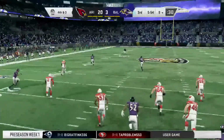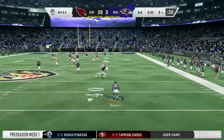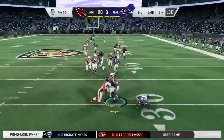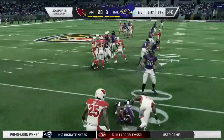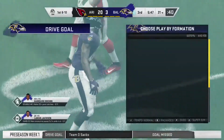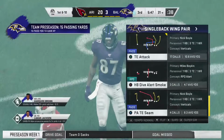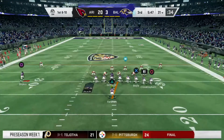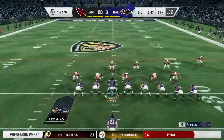Here's the veteran punter Lee as he sends this one away. But fortunately, he's able to recover his own fumble, and that could have been trouble. It's been a struggle all game for them on offense. This was a chance to maybe provide a little bit of a spark with a punt return. Unfortunately, that spark got doused.